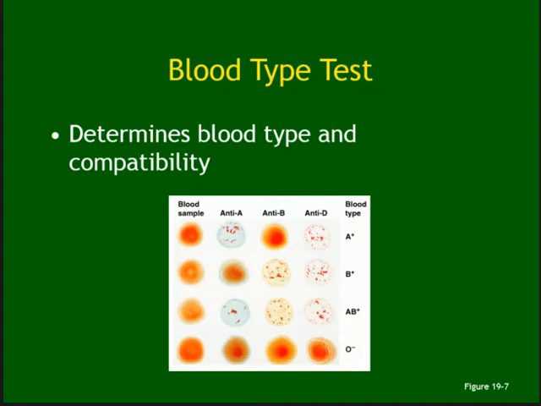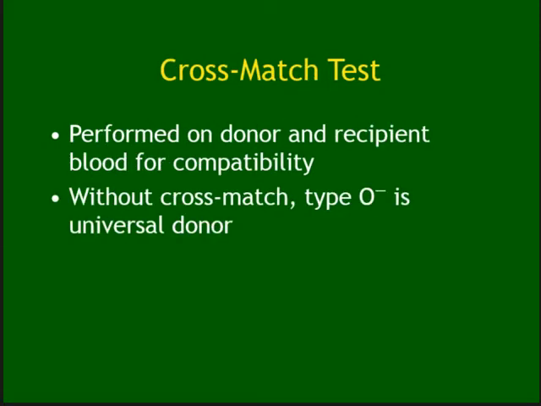I gave you anti-A. Do you have antigen A? How many antigens do you have? None. So I gave you anti-A, it doesn't react because you don't have antigen A. I gave you anti-B, it doesn't react. You don't have antigen B. I gave you anti-D, you don't react. You don't have the D because it's minus. If it is positive, is it going to react here only? Right? Are we following? Okay. So this is about the blood typing.